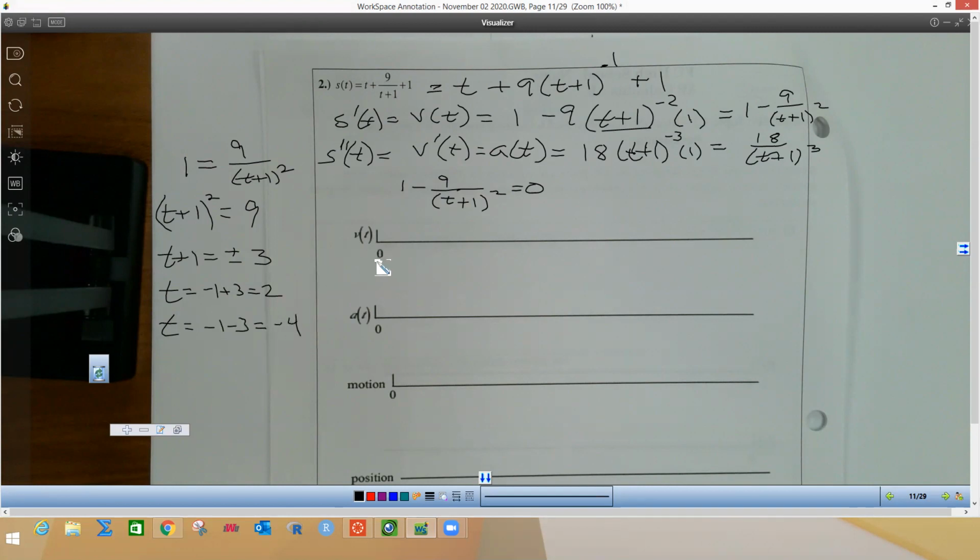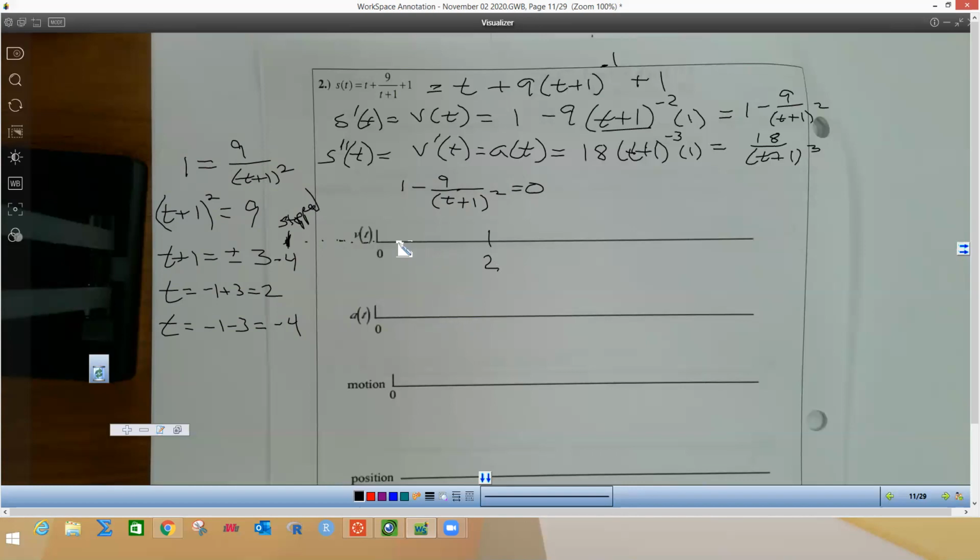Now, he's already said this is 0 right here. So over here, negative, you don't have to write this, but you can if you want. Over here, negative 4, I know this object has stopped right here. Well, what's the problem with something moving with respect to time? We don't go back in time. So 99.9% of the time, you ignore the negative time. So the time we're worried about really is the 2. So I'm going to say that 1's here, so I'm going to come out here and say, well, there's 2. There's where the object stopped.